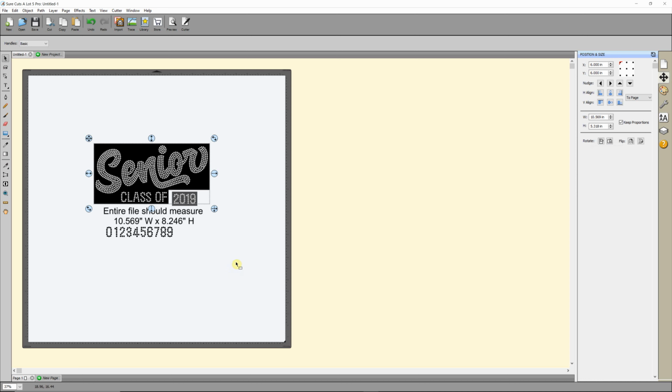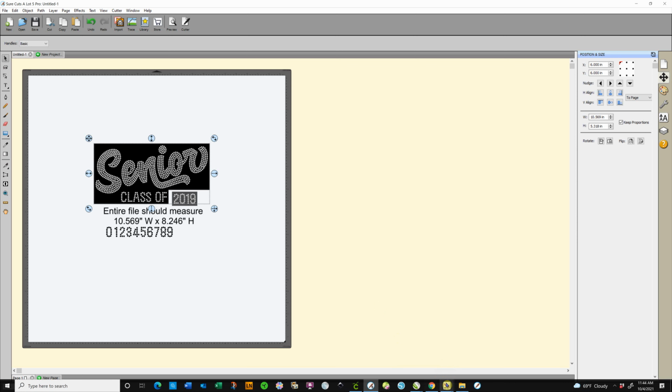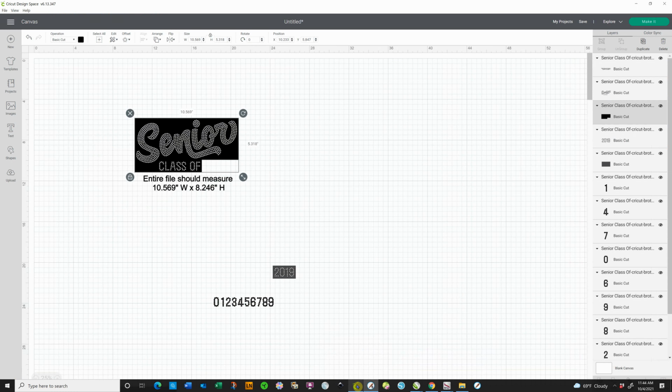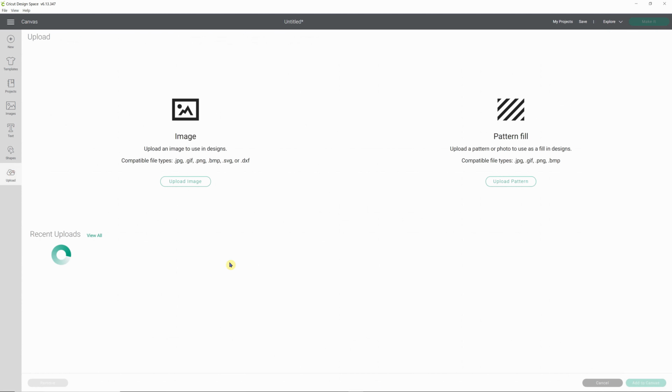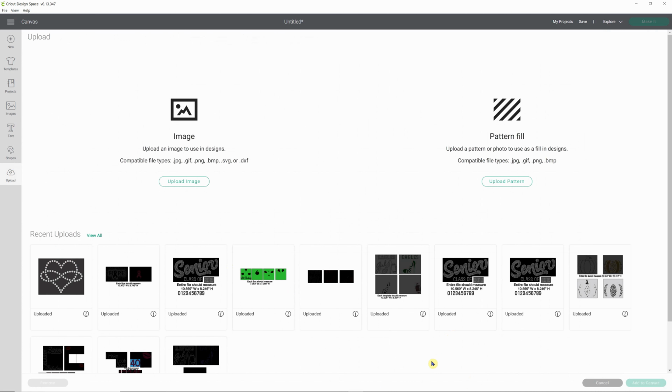Okay, so now we know that even though those pieces were scattered around, the file in Cricut Design Space came in at the correct size. I'm going to go back here and upload this file.